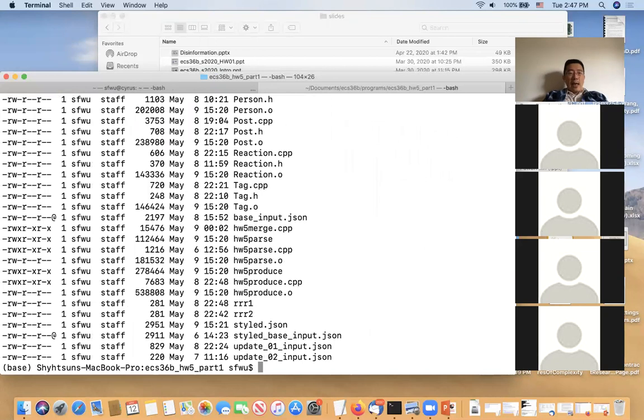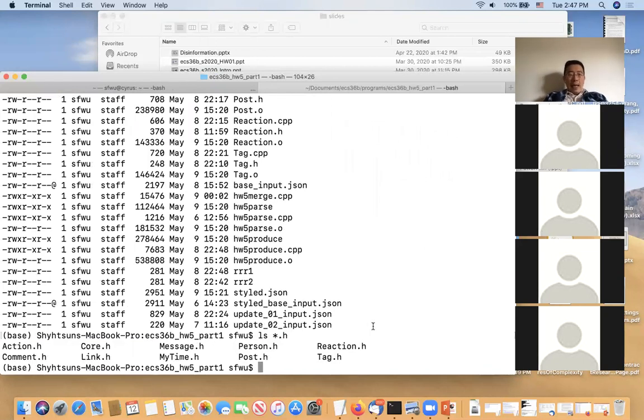I actually define 10 different classes in my implementation. This basically follows the JSON that we need to deal with for this case, for both the base JSON as well as the update JSON.